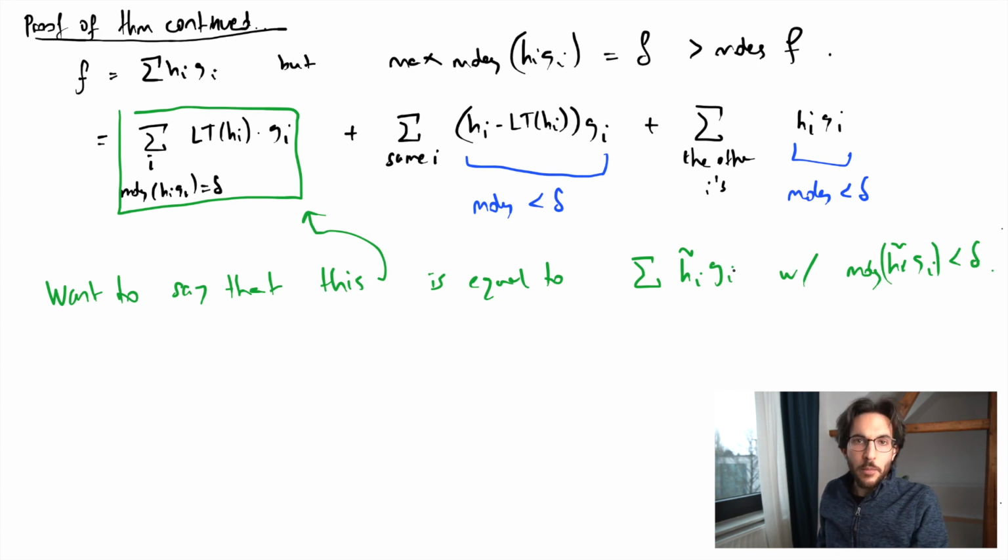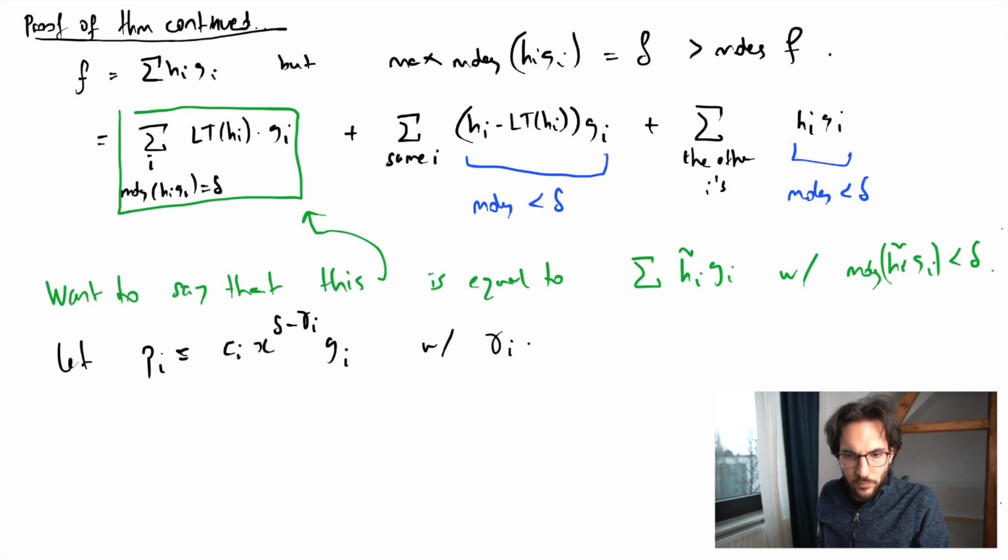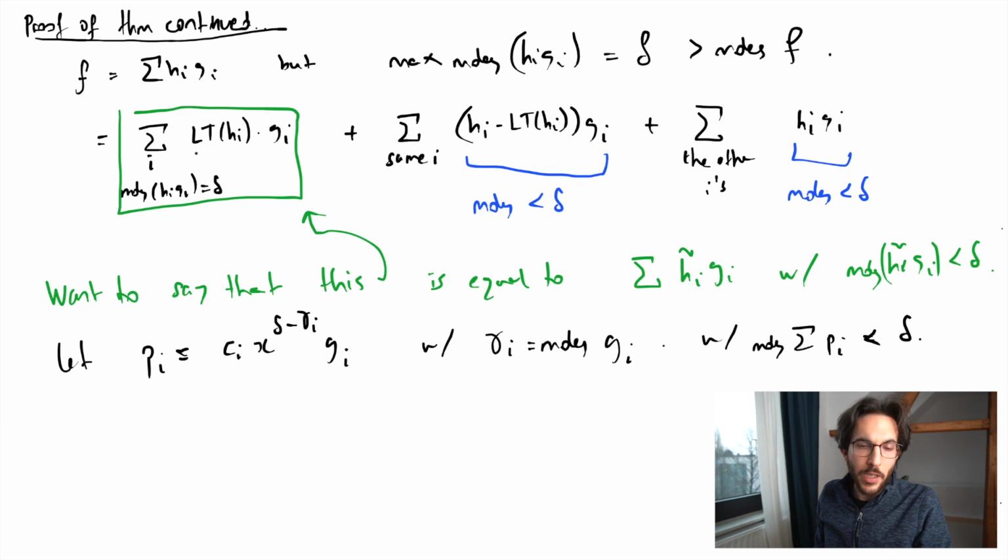Okay, so here in this sum, I can use all of my g_i's, and then I'll be done. Now let's rewrite this summand, but we can attack this problem in general, so I don't have to keep track of the h_i's. So here's the problem we're trying to solve. Let's take p_i's that are just monomial times the coefficients times g_i, so that the multi-degree of p_i is delta, and with the sum of p_i's having multi-degree less than delta. Right, so that's exactly the condition that we have over here.